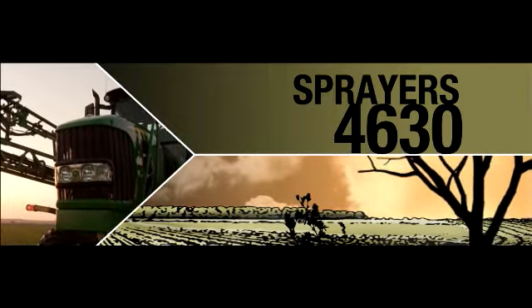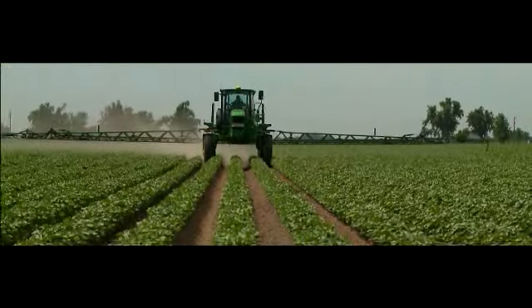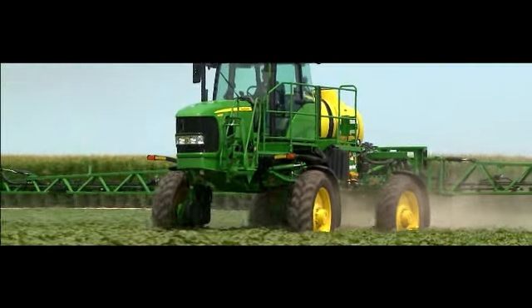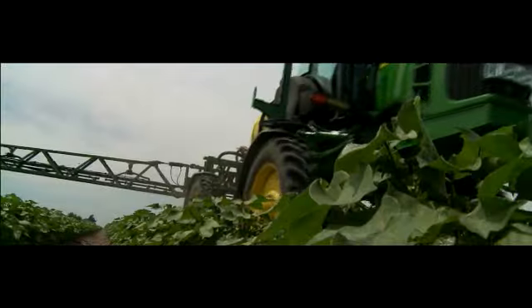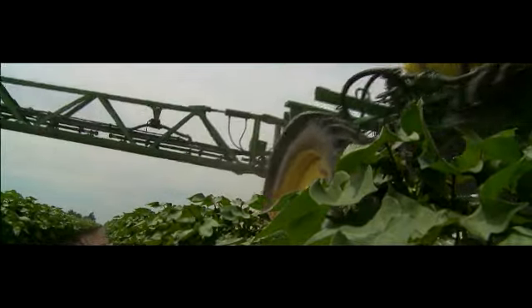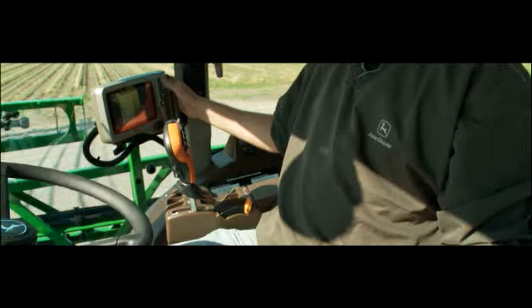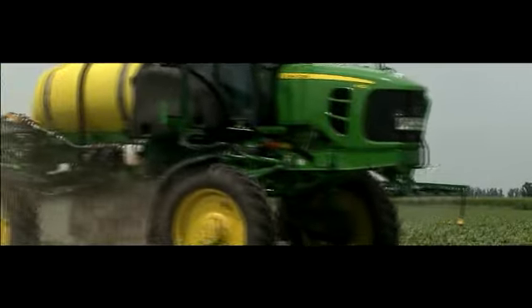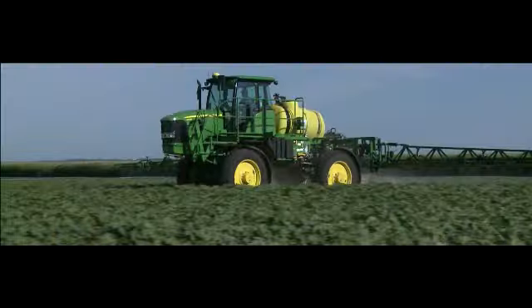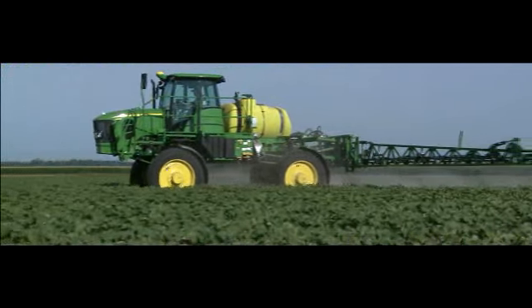It's the ideal machine for traditional cotton, corn, and soybean producers, plus small grain producers from Texas to Canada. All the advanced productivity-driving technology developed for our bigger rigs, now in a class one sprayer: AMS integrated AutoTrac, Swath Control Pro, plus variable rate mapping and documentation. When we say intelligence runs the family, it's now the whole family.